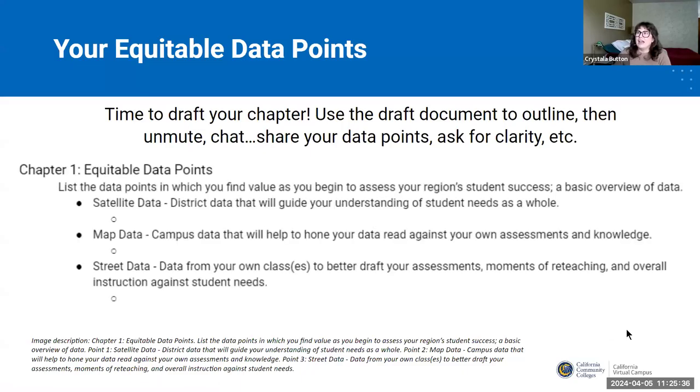So this is a good opportunity for us to pause and go back to drafting our story or start to take some notes or maybe even share out some ideas of what our equitable data points are that we have access to right now. If you're serving on committees in your college or district and you know what some of that larger data is, map it out, write it down, and decide to yourself, is it actually informative? There might be some pieces in there that help direct you, but maybe don't give you all of the information. And then what map data do you have access to?